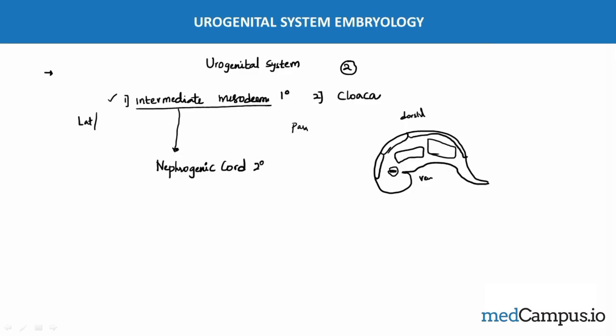Let me show it in a cross section. So this is the dorsal wall, that is the posterior skin, and we have a dorsal mesentery which is attaching the intestine here. On both sides of the attachment of the dorsal mesentery on the dorsal part we have the nephrogenic cord. Nephrogenic cords are bulge-like arrangements present on the posterior wall of the body, lateral to the dorsal mesentery which attaches the intestine.